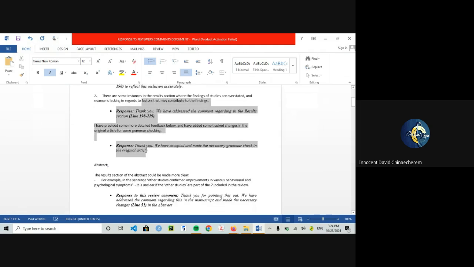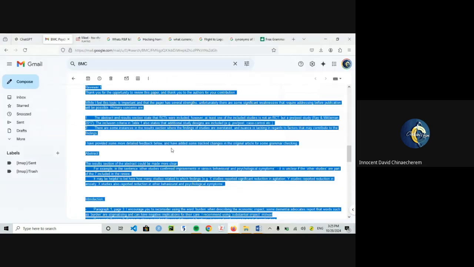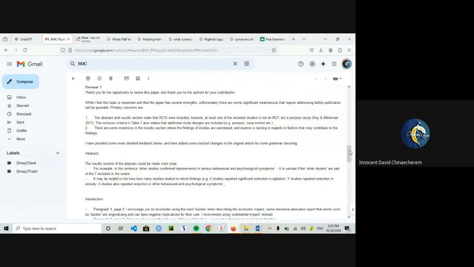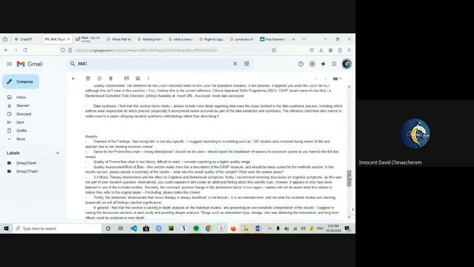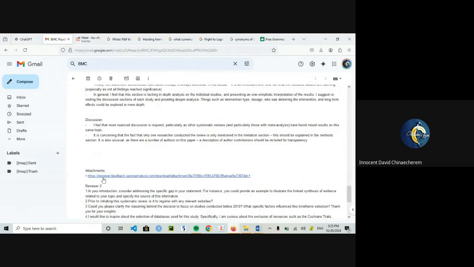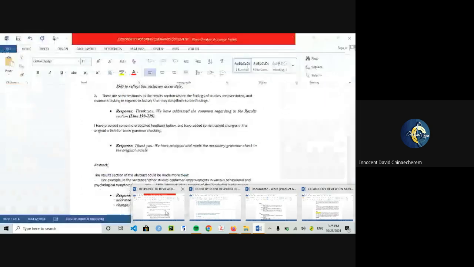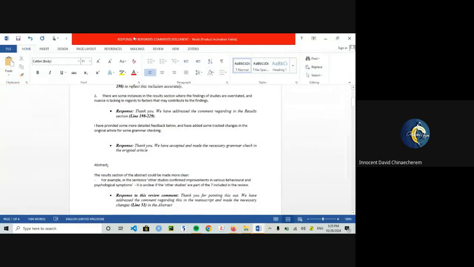So I also went ahead to make all the necessary changes in grammar, which, if you recall back in the email, the first reviewer did highlight in my manuscript. They made some grammatical comments here, which I've already accepted, and I've already quickly noted it in my response to reviewers' comments document.